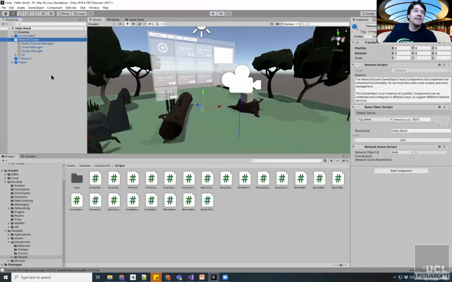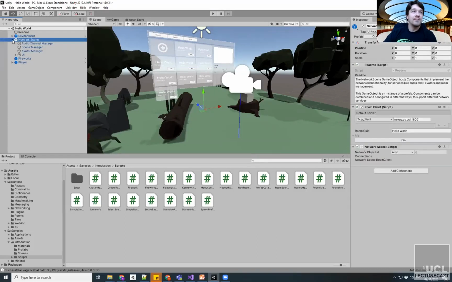And the way it finds it is it just searches the scene graph. So the first thing it does is it looks amongst its parents. So it looks for a direct ancestor which has this on it. If it doesn't find it, then it looks for the default scene. And the default scene is the one at the root of the scene graph.